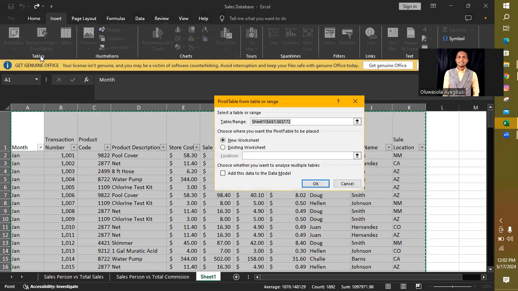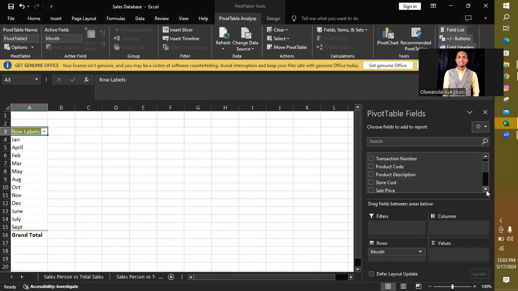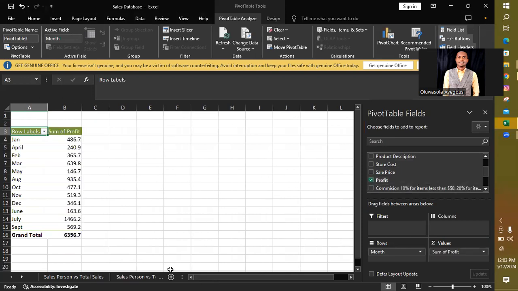Yep. Let's try to do location, or let's say the month and then the profit. So each month we want to see the profit. What I'm doing right here are called KPIs. The company can give you these KPIs. So we want to know which month is the most profitable for us. So what will you do? You take your month and then you take your profit. You push them into your pivot table and you'll be able to have an idea of what is happening.